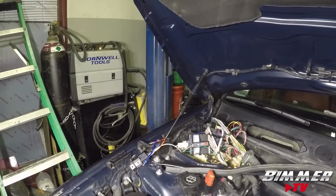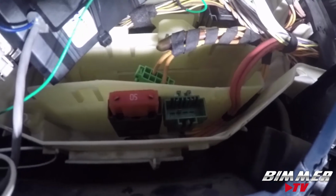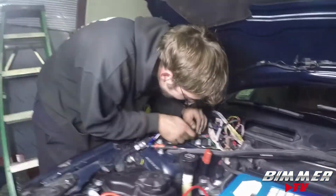Is that to release the box, or what are you trying to get out there? That's just to get one connector that I have to splice into out. Which one? This green one? Yeah, that green one down there. So there you go, guys. That green one on the right. He's trying to pop that out so he can splice into the back of it. Just want to give you a good angle of that so you can see what is going on right now.